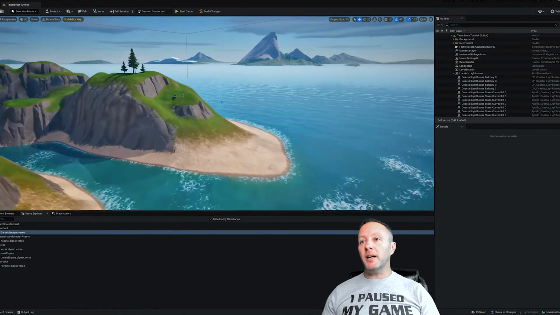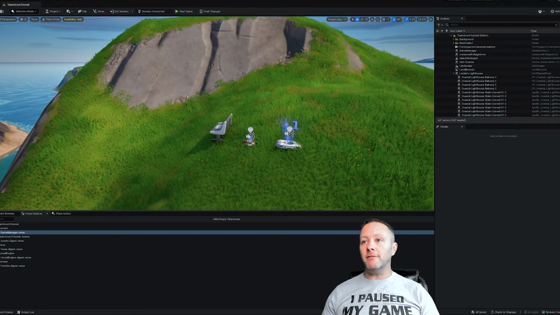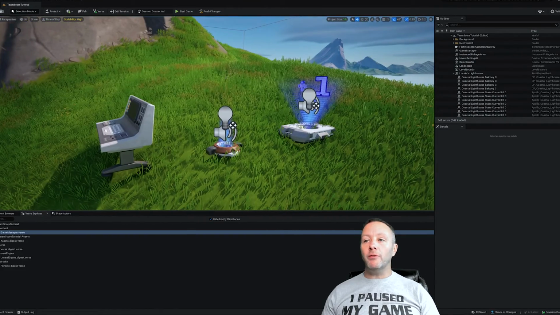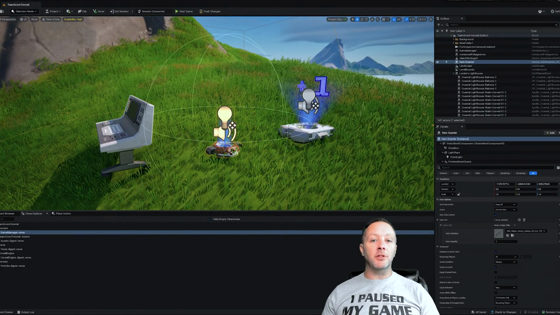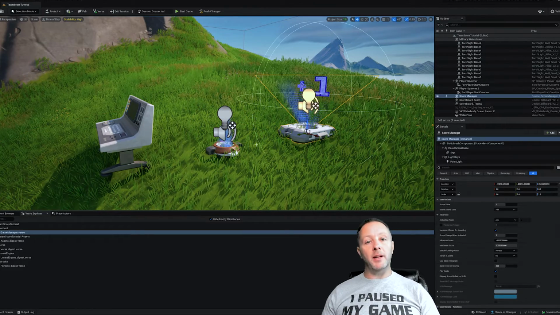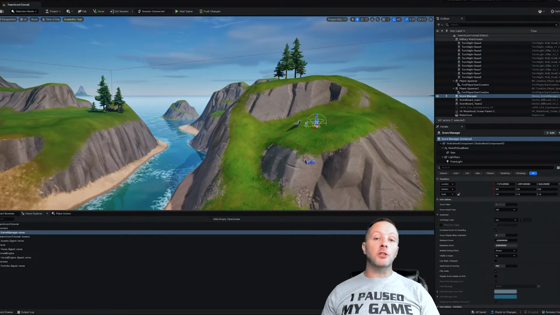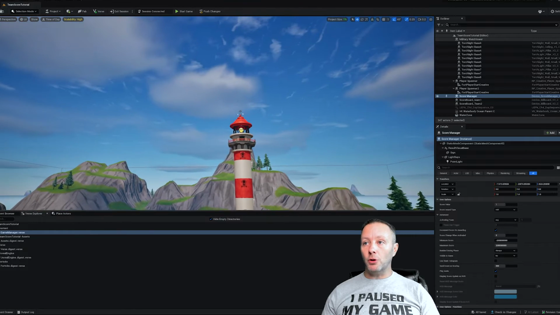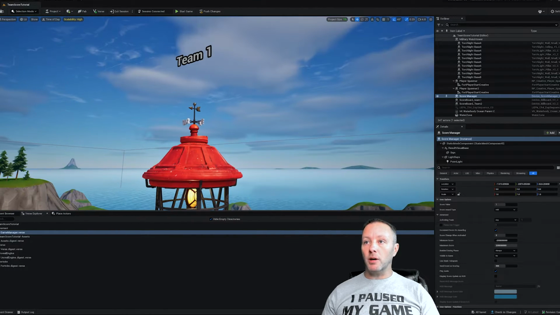The only other things that we kind of need in here are our Verse device, which lives here. We've got an item granter that gives us a weapon to start with, and a score manager to manage the score and get the score values from so that we can show them up in the billboards above the towers. Let's take a look at the Verse file that's making all of this happen.